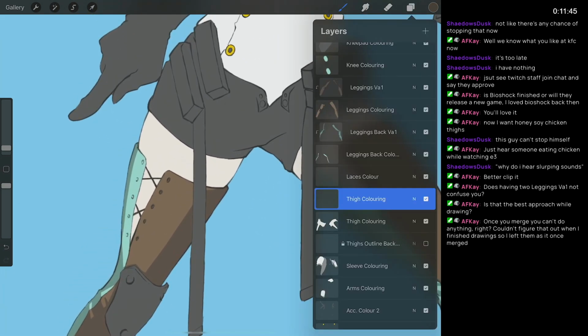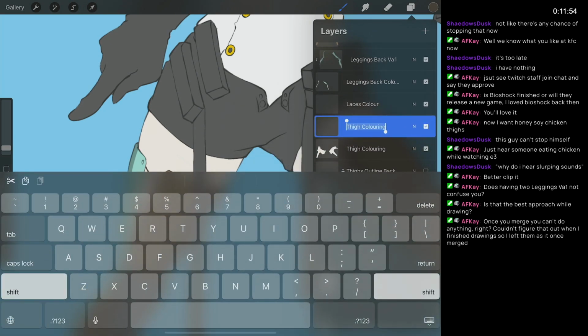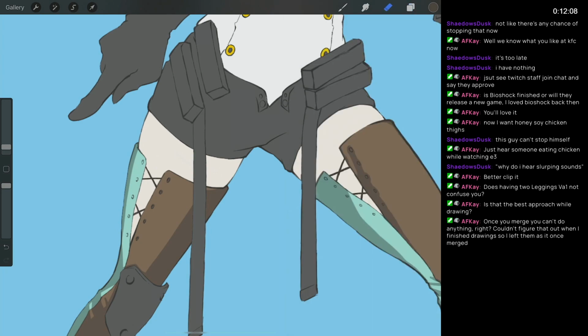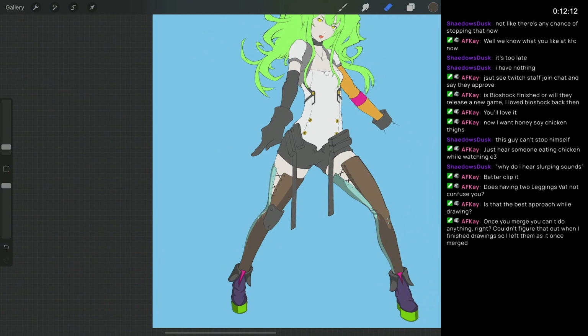Anyway, let's get into these files. Dive right in. But once I'm finished with something, like once I merge all the layers for the painting, I'm not going to change anything. I'm just going to leave it as it is and then just move on.